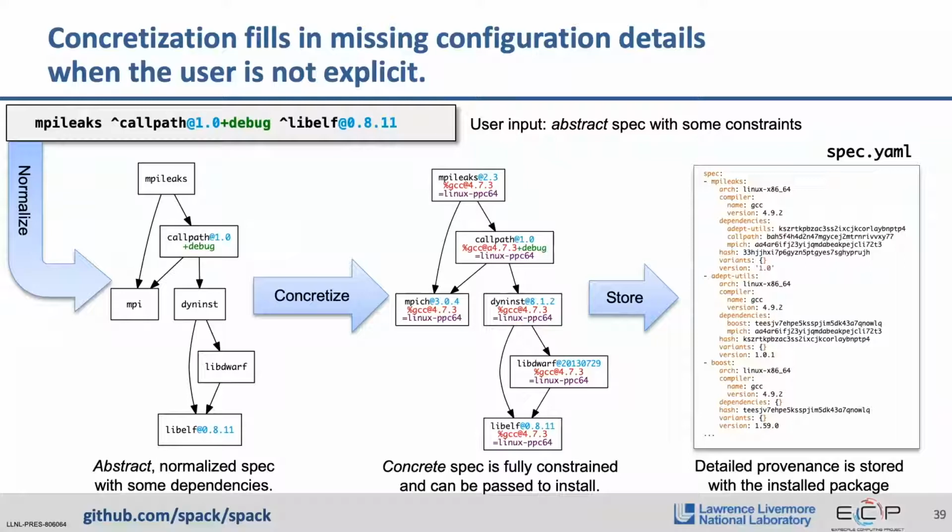Other systems do this, but I think that for the most part, they do it with just the package and the versions. And they look at version incompatibilities, and we're actually doing this on the compiler configuration, the variants, the build options, the optional dependencies, and things like that. So it's a lot more conditions that you can put on a package and a lot more possible configurations that you can build with a Spack package.